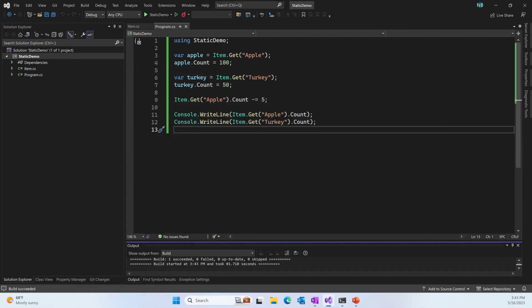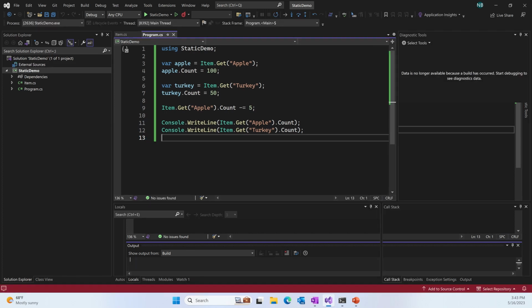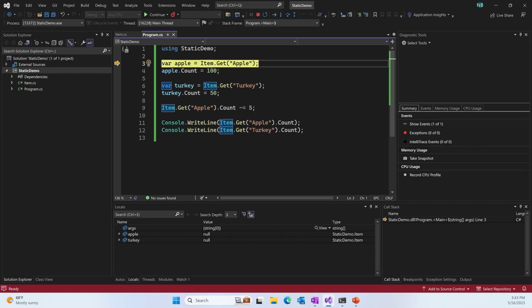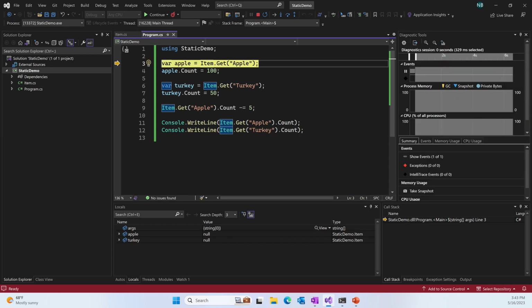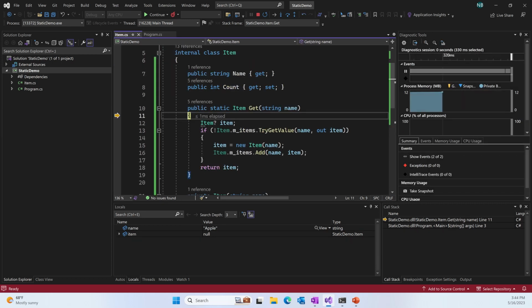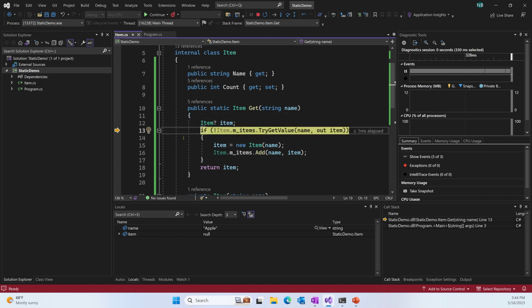And just to be clear what's going on, let's go ahead and step into it. So I'm hitting F10 to start debugging, single stepping. And I'm going to step into the get method. So item.get is how I refer to the static get method of the item class. I passed in the name apple.